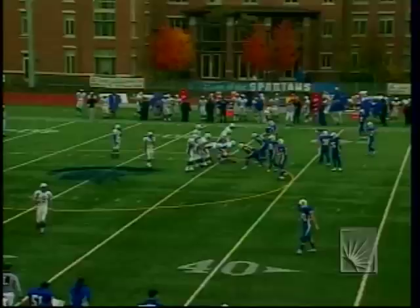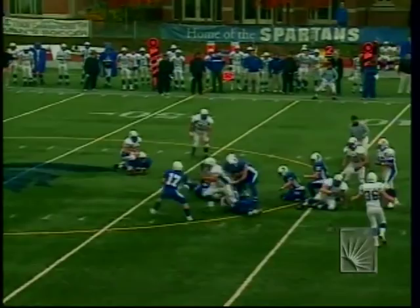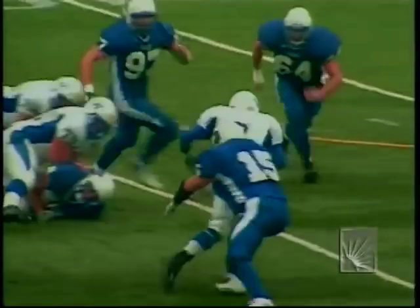Tom Brew comes on a blitz — they hand to Andre Payton, and he is tackled by Brew. John Teemeier also in on the coverage. They give Payton a couple of yards. Third and short — that run blitz very effective for Case, forcing the back to make decisions sooner than he wants to. Tom Brew held on for the tackle as the rest of the team came in to finish.